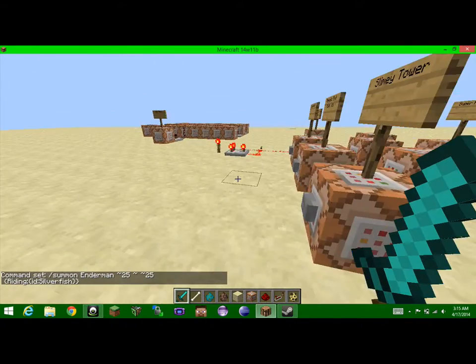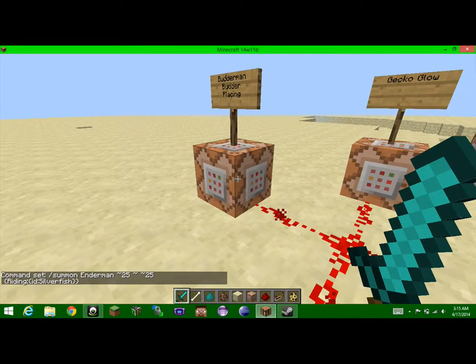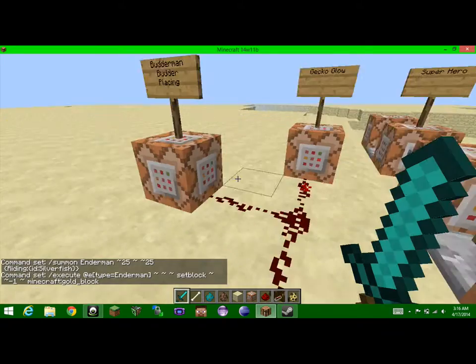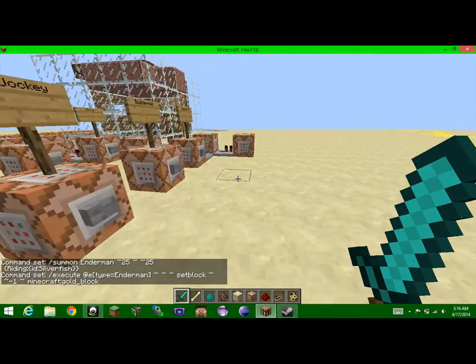So then what we did for that is the Butterman placing, we are executing a command towards the Enderman. And then we're going to want it to be at the Enderman, so we're just going to leave these blank. So then we're going to set it under its feet. So we're going to set the gold under the Enderman's feet. So we're doing -1, Y. Or over there, I meant to say Z, not Y. Sorry about that. And then we're going to summon Minecraft gold block under its feet. So then whenever the Enderman walks, it summons gold under the Enderman's feet.